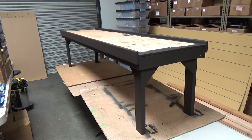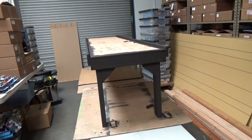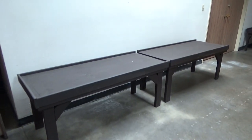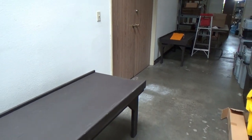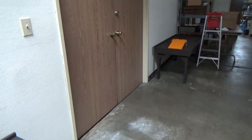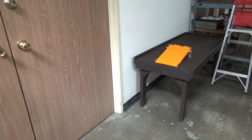And here you see it's painted, at least the legs and the sides. I don't need the top painted because remember, carpet's on top of that. This 8-foot section is going to be stuck in between the other three. That'll give me over 20 feet of downhill racing platform area. And it's not just for Super 6 lane. It could be wavy lanes. It could be whatever I want to do over there. Heck, if I want to put a booster track on there, I could do that too.